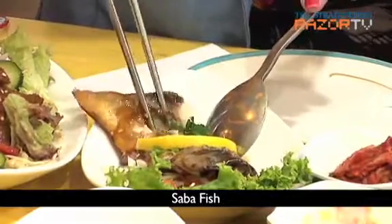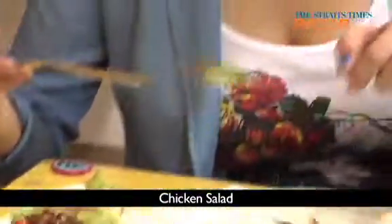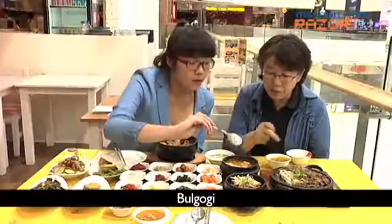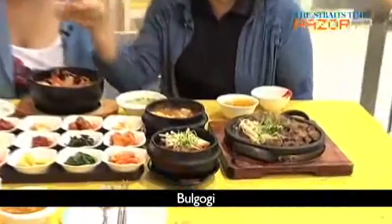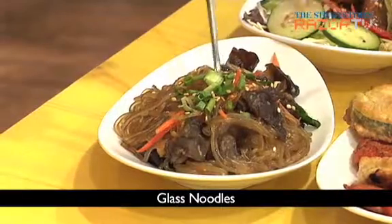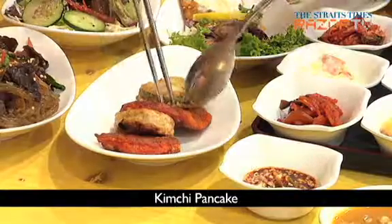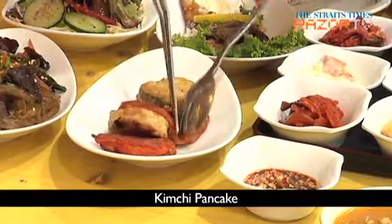The mantori set offers many different types of meat. There's fish, chicken salad, and a choice between chicken, pork, and beef bulgogi. It all comes together quite happily on your taste buds. Apart from meats, there's also yummy glass noodles and kimchi pancakes to slurp down and break that diet for you.